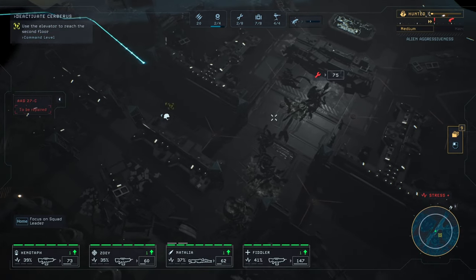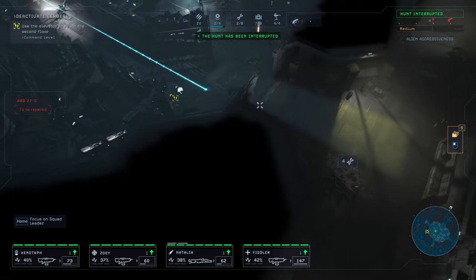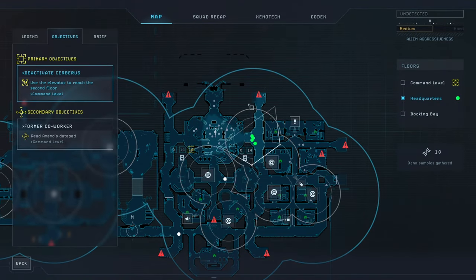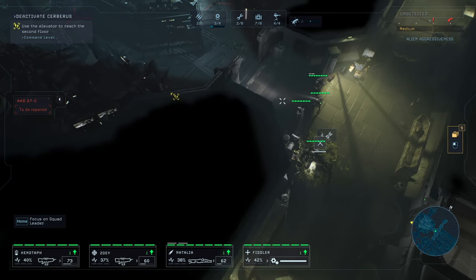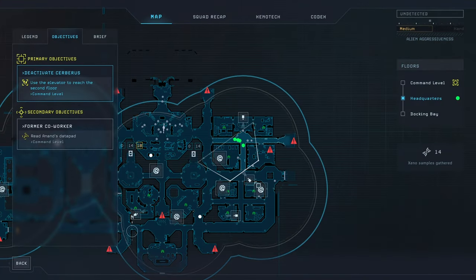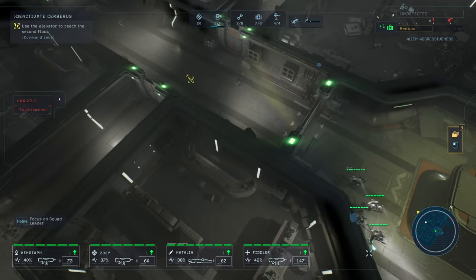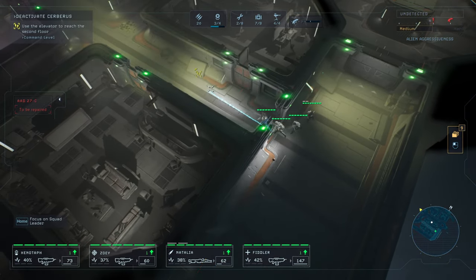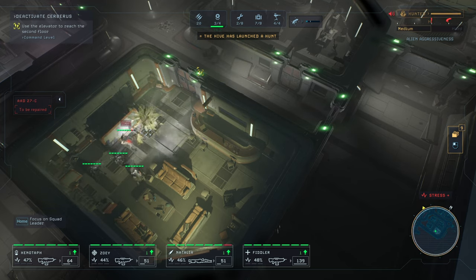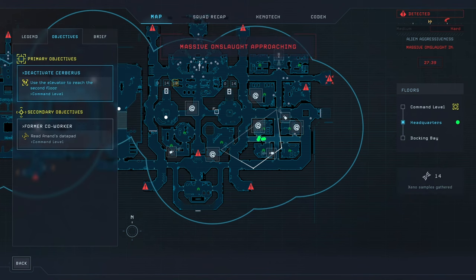Move on. We got some more xeno samples. Right over here. Hunt has been successfully interrupted, that's great. There's a Praetorian or whatever. I hate this job. Here's your sample. Good, we're just really, really moving far away. Get away from here. Look alive.